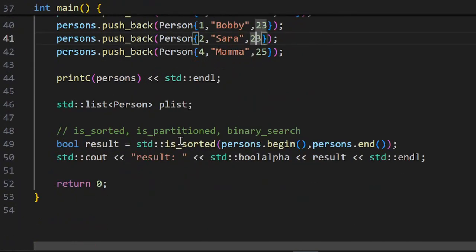Now for is sorted, you can also have the custom comparison through the lambda expression like we did before.